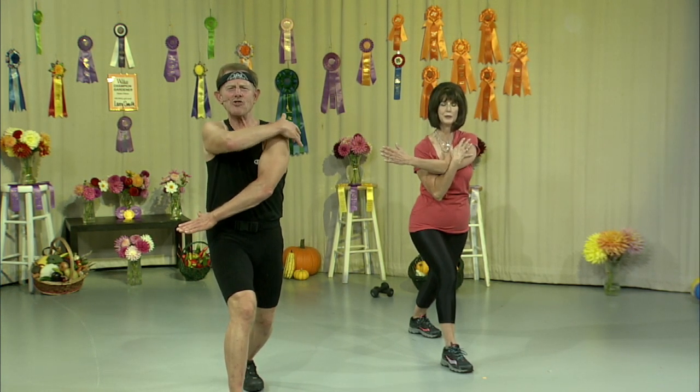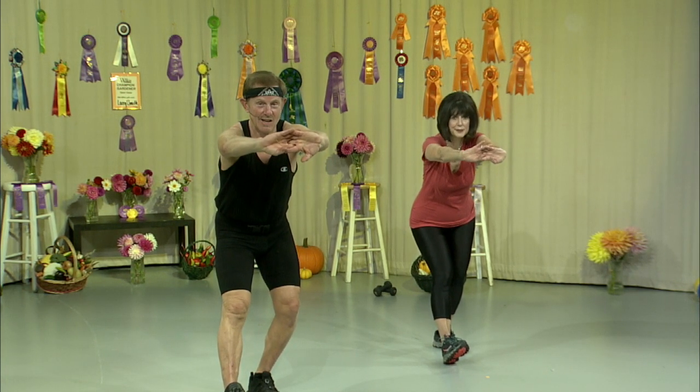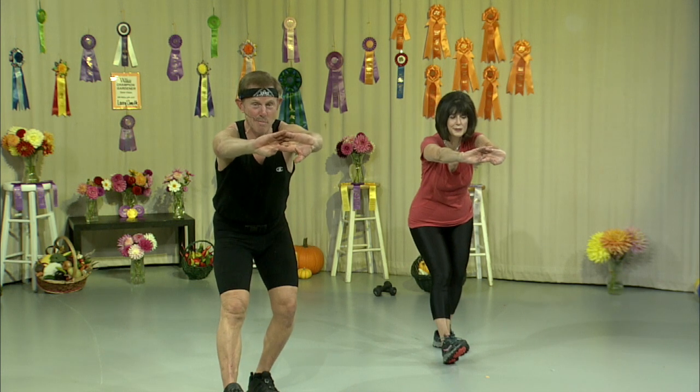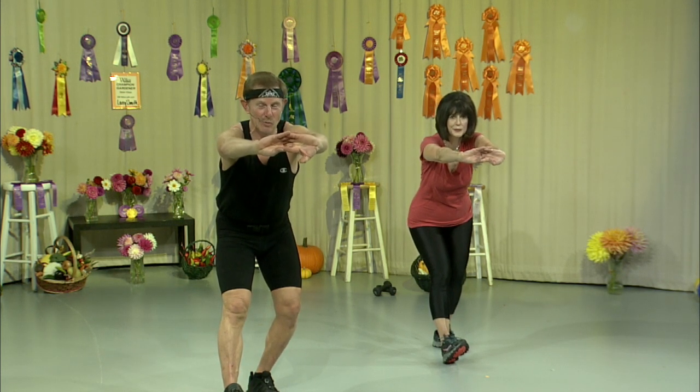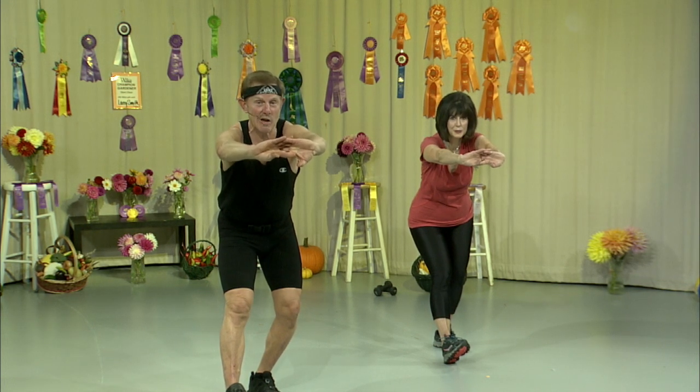And now take that arm across the body. Stretch all this area around the shoulder and the upper back that we worked very diligently. Step about halfway in. Lean out forward. Bend the knee. You're bending at the hip joint. Push both arms forward, stretching out that upper back, as well as the hamstrings, calves and Achilles tendon, and gluteus maximus.